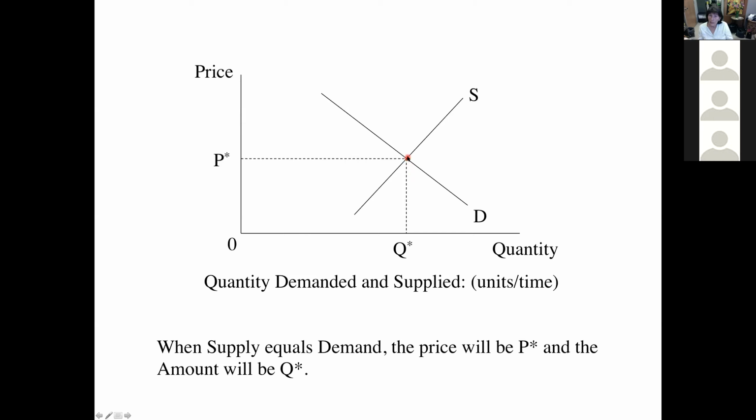Okay, so here's what we want. Where we really want to be is right here, right in the middle. Why do we love that? We love that because here, the value that we placed on that thing is much, much larger than what it cost us to produce it. In fact, it costs us very little. And here, you notice, we still get value from it. We value it in our community at this much, but it only costs us this much to produce it.